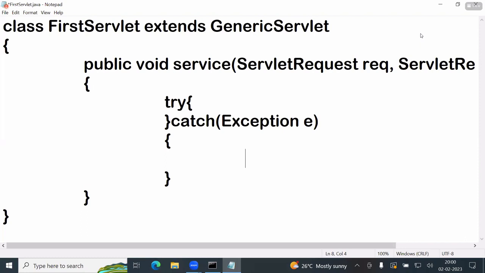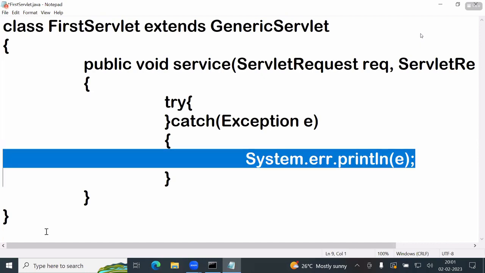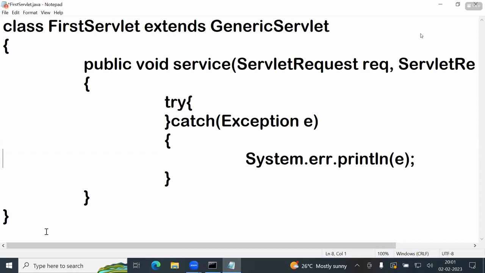Okay, it will handle. Can I write System.err.println(e)? Which method is called here? The toString method. Which class's toString? Not the Object class. Throwable class. Instead of this, you can go for printStackTrace. That is also okay. This is common code.